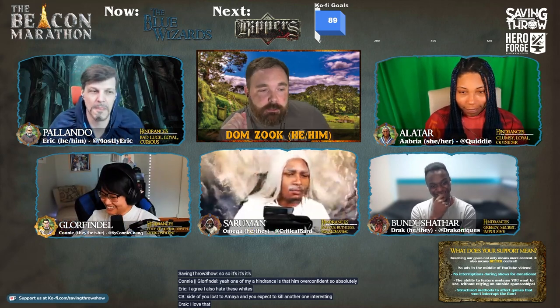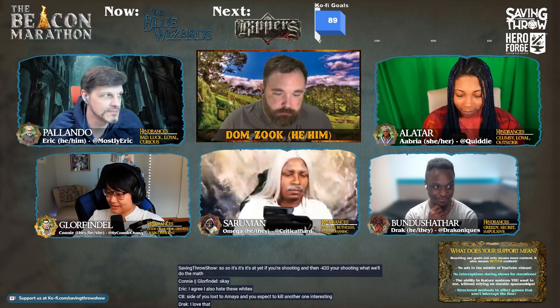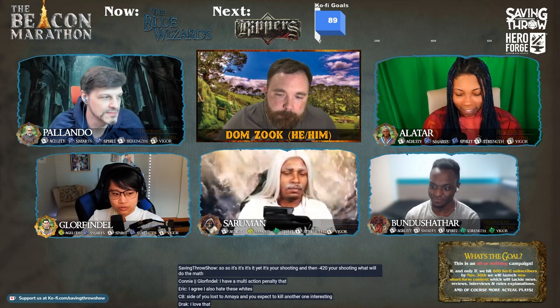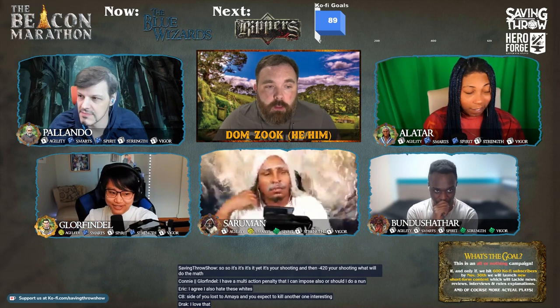So it's your shooting and then -4. So you just roll your shooting. Okay. We'll do the math. I have a multi-action penalty that I can impose also, or should I do a none?